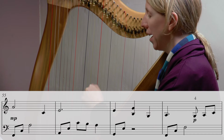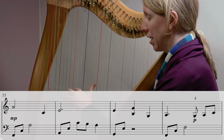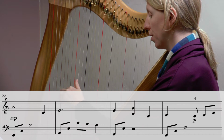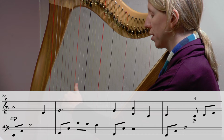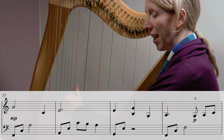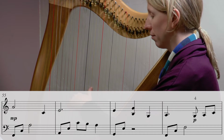One more time. We're using that gap as I'm counting the two and three and to get our hand ready on that second bar. So again, down, aiming with finger two onto the red and just allow your fourth to open up. And here we go. One and two and three and.